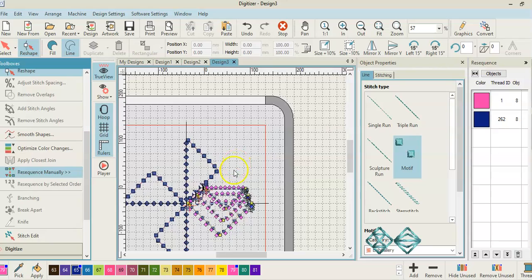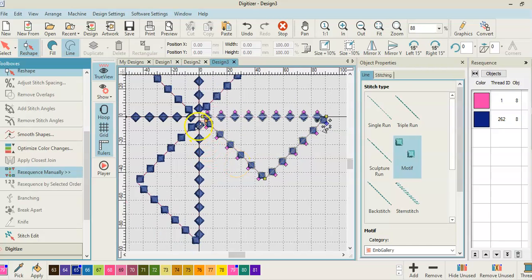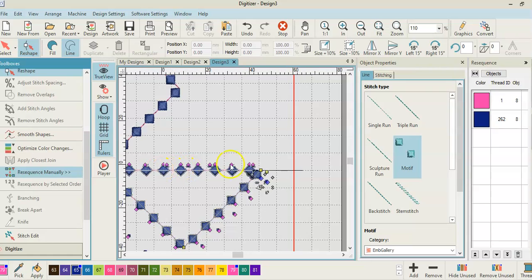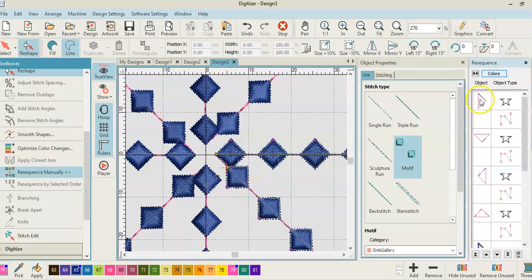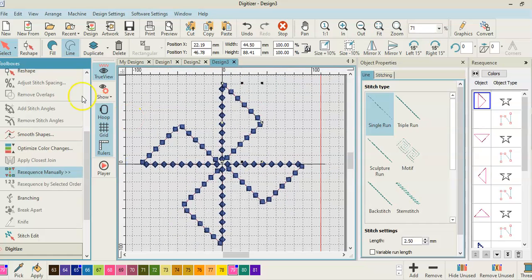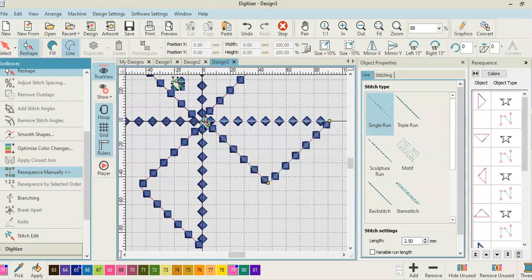If I choose this one, it's going to... I can see the end, I don't see the start. Okay, I need to be on the pink. Reshape. Okay, we've got this guy. So it's here. See, here's the start and end. So I'm going to put that in the center. Choose the next one, into reshape. It's over here as well. Going to put that in the center.